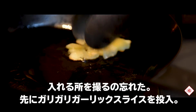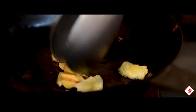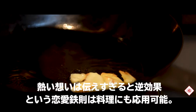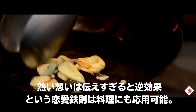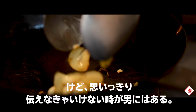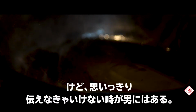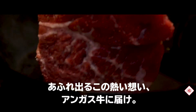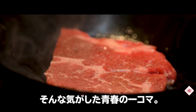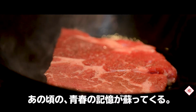Oops, messed up again and forgot to capture the garlic going in, but whatever. It's important to go easy on the heat here. In cooking, getting too hot and steamy can make your food taste off, although there is a time and place to just be a man and go for it. Now, it's time to take this baby all the way. Oh yeah. This is that I'll have what she's having moment.